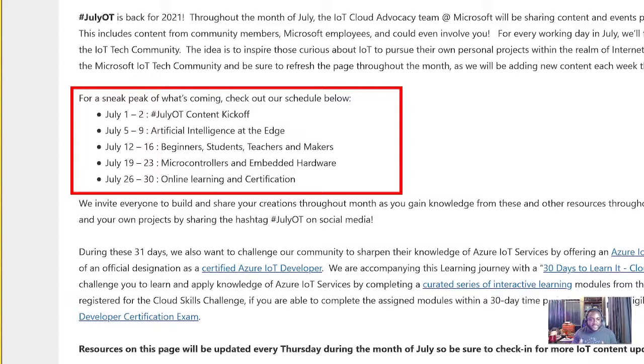From 12th to 16th, beginners, students, teachers, and makers will have lots of content dedicated to them. July 19th to 23rd, we're talking about microcontrollers and embedded hardware. And from the 26th to the 30th of July, online learning and certification. So hopefully by the end of July, you would have gone through these 31 days of learning IoT and potentially try to certify for the Certified Azure IoT Developer certification.